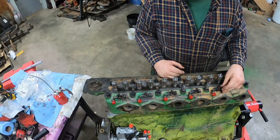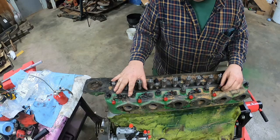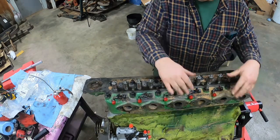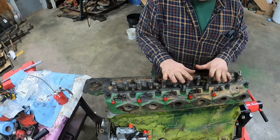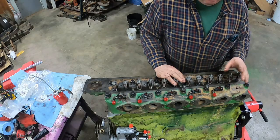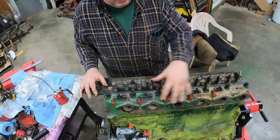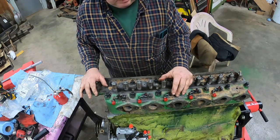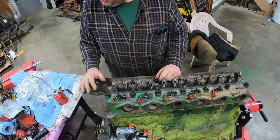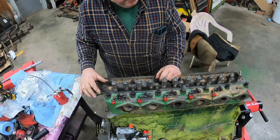And just in case I didn't catch the last one, it's a lot easier to do these, and I think it's really the only way to do these, is to take the exhaust manifold off. They come up at an angle and get close to the manifold. It's just not practical to change them. And usually these manifolds don't come off too bad, because anytime someone's done injector work, they've pulled the manifold off. So it's not like the nuts have been on there for 50 or 60 years in a permanent place.